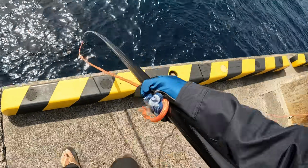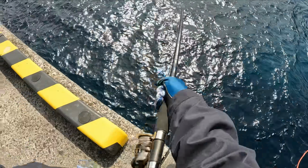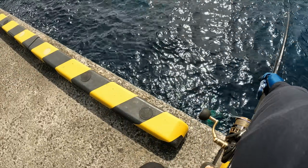Change. Trade? At this point, he's saying trade. So he can't handle it anymore. He's getting lactic. He's getting burnt out. So suddenly it's my turn to fight this fish, which was an absolute pleasure. I was happy to help him out with that.